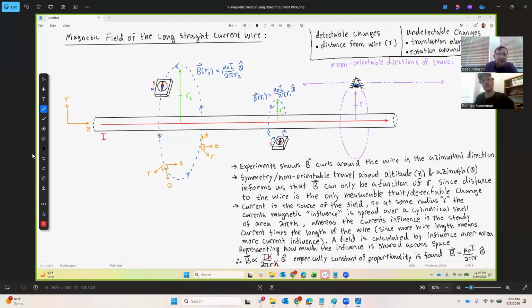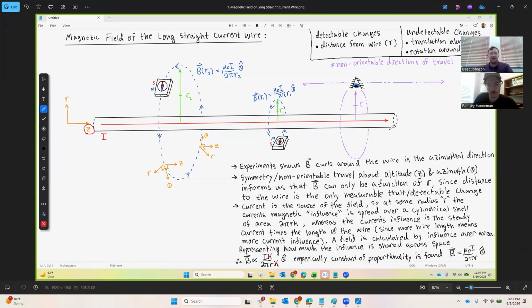There we go. All right, so you've got your eyeball, and you've got this long straight wire with constant current, and that's all there is in the universe according to this eyeball. So you can move to the right parallel with the wire, and nothing seems to change visually, right? There's always more of the infinite wire on this side, and there's always infinite wire on this side. So no matter how much you move to the right, the picture doesn't change. Same with the left. And so there's no way to tell what your z coordinate really is.